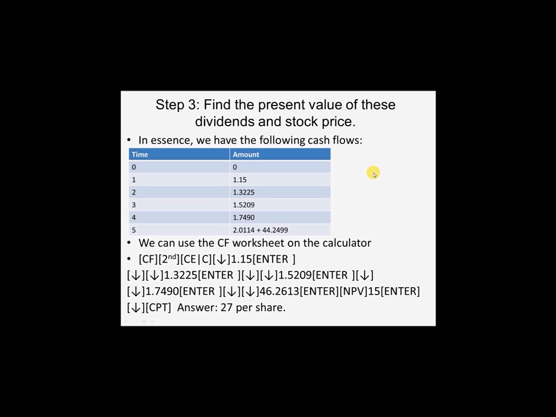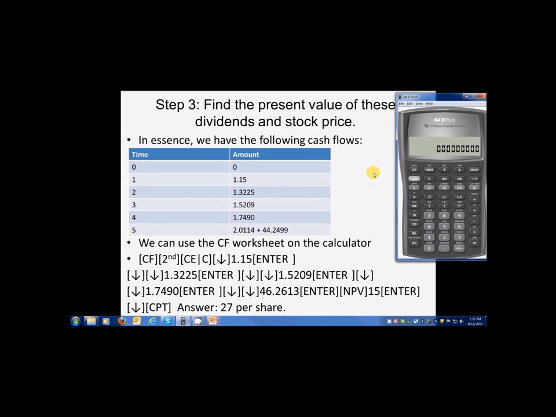Okay, now we're going to use your TI BA II Plus to find the present value of these dividends and the stock price. Now we could have found the present value of each one of these using the formula PV equals FV divided by 1 plus R to the T, but it's so much easier to let your calculator do the hard work. There's your calculator, and we go to cash flows, second, clear work. Now the cash flow at time 0 is 0, so we're going to leave that as is, and I'm going to arrow down once. The cash flow at time 1 is equal to dividend 1. We have that in memory location 1. Recall 1. Now I've got to hit enter here, or it's like it never even happened. I'm going to arrow down.